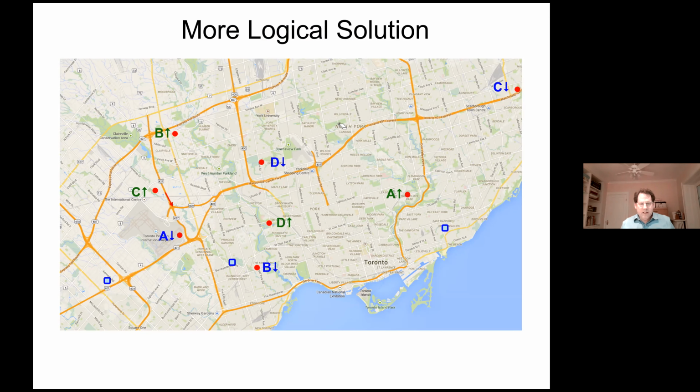Okay, so there are a lot more logical solutions. If I look at this as a human and just go, well, there's something I could pick up that's really close to this depot. So I'll start at this depot and I'll go pick up that package, and then it's actually pretty close to the drop off, so I'm just going to drop it off. And then from there, what could I do? So I've started at this depot, and I've gone and picked something up and then dropped it off. What should I do next?